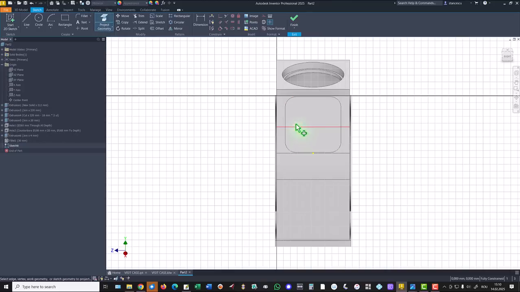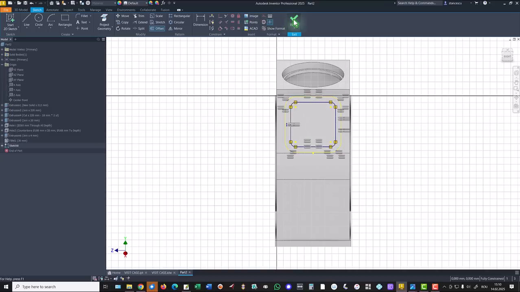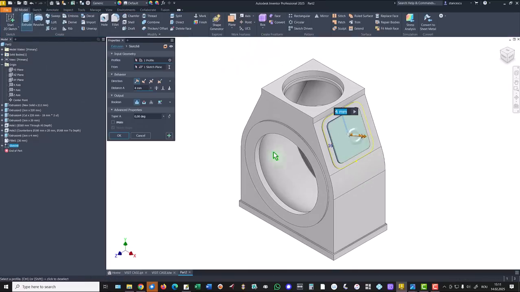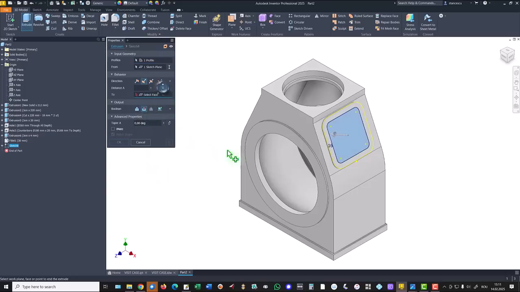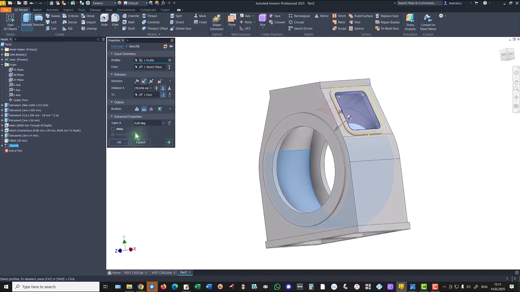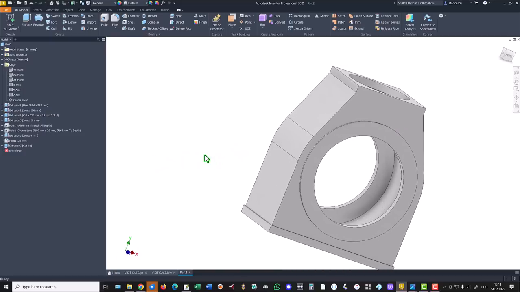We project this area and we apply 16 on offset. 16. Finish sketch. Extrude this area with cut to this face. Okay, we don't want to go through the whole part.